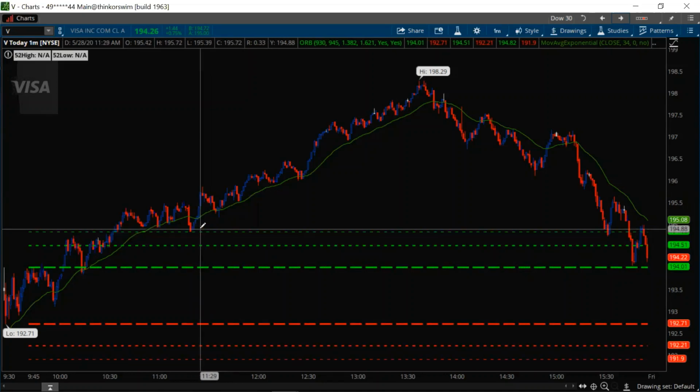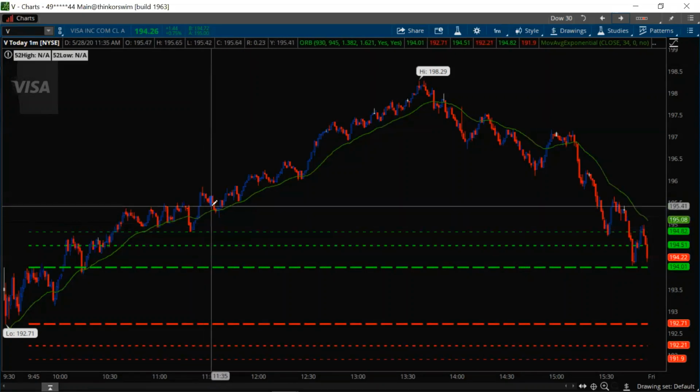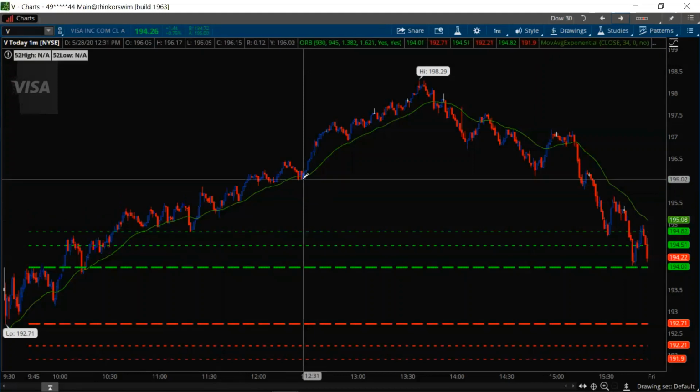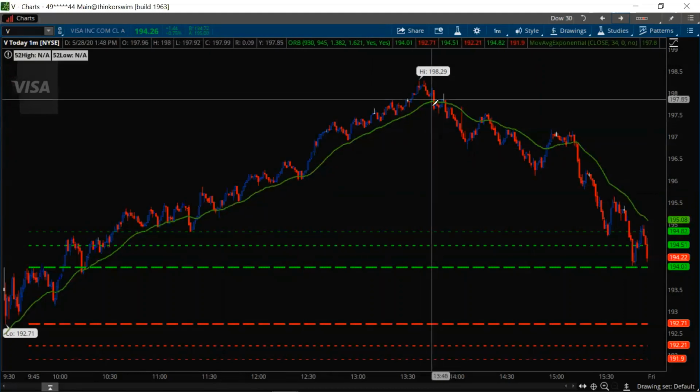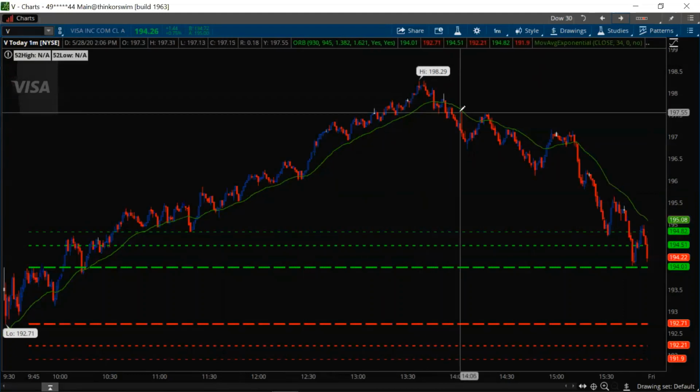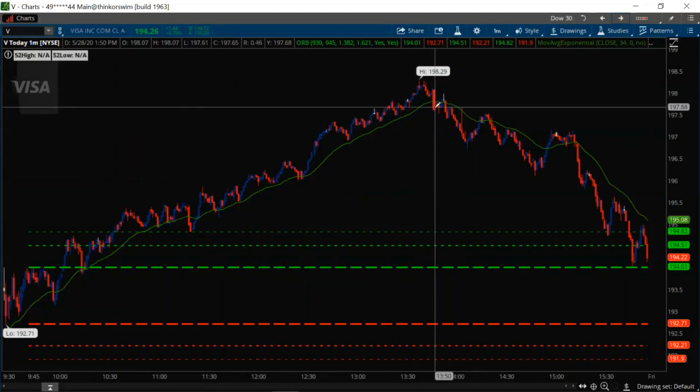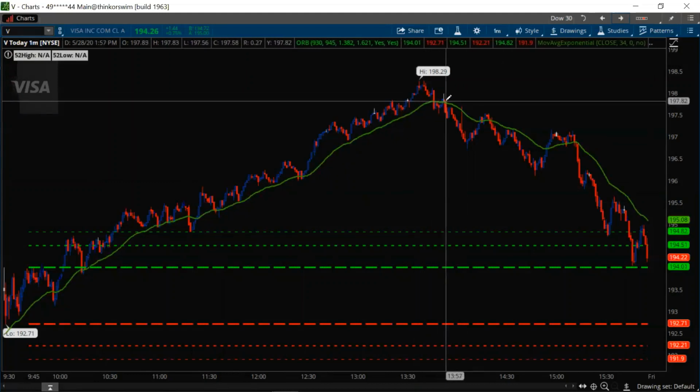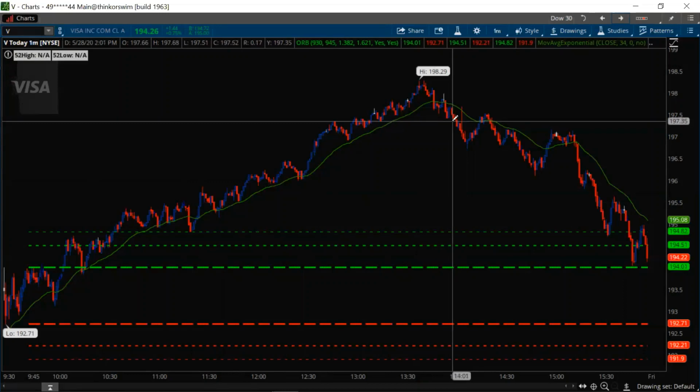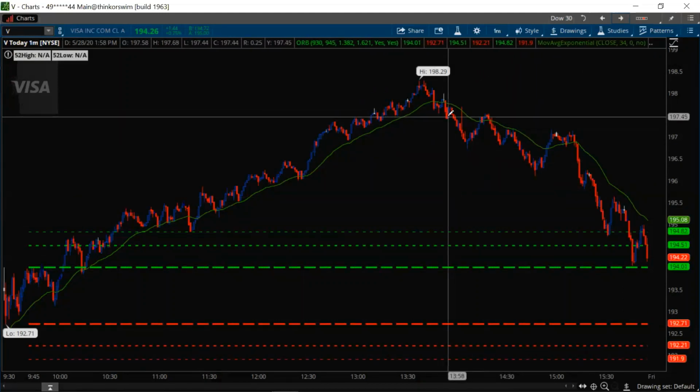Today looked like it was just going to be one of those trending days for the most part. So we're bouncing off the 34, we're bouncing off the 34. Here's where we break below it. You can see the 34 starting to roll over. We break below it, we test it, it holds as resistance, and we drop. So if you get out somewhere up here around the 197 area, keep in mind, you're in at 194, you're out somewhere around 197. That is a great move for an options trade, especially for a weekly expiration.